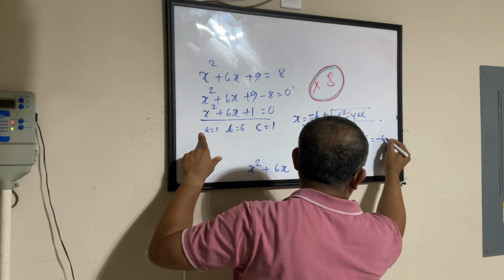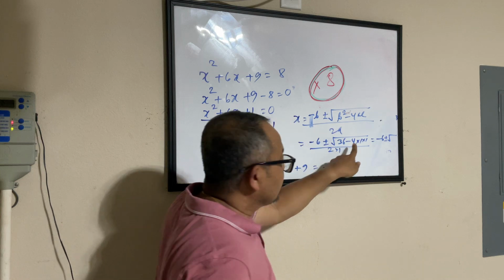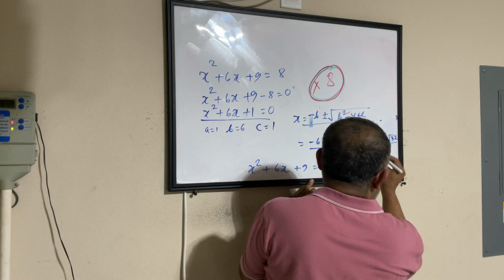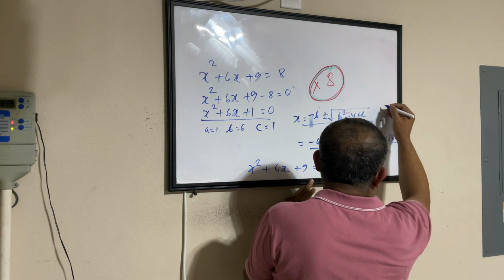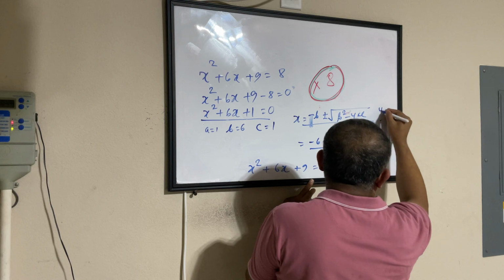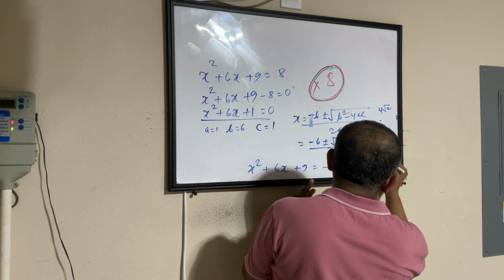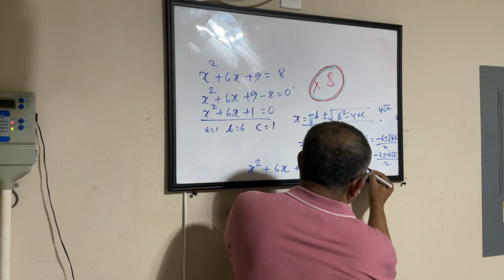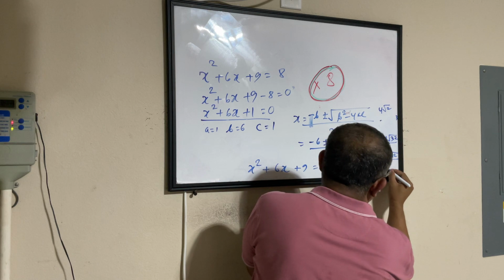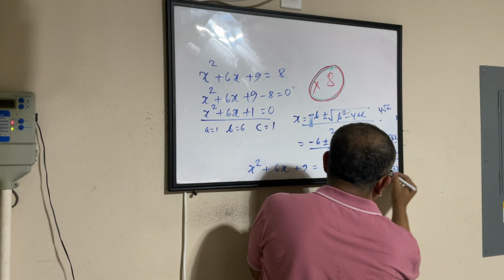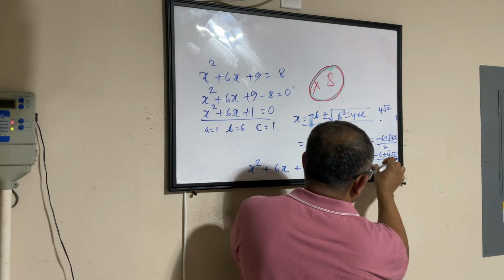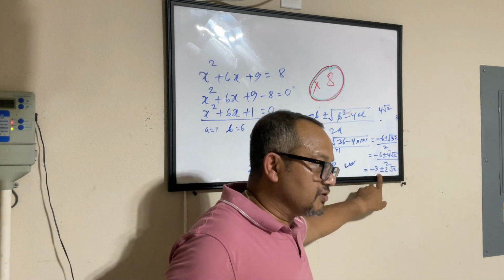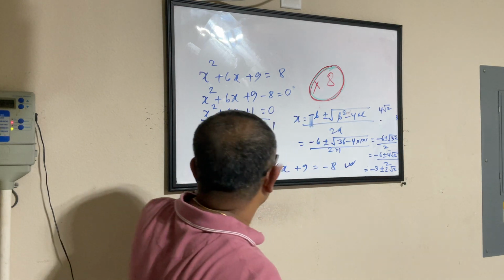So this became minus 6 plus minus square root of 36 minus 4, so square root of 32, divided by 2. Here square root of 32 will be what? 16 2s are 32, so 4 root 2. So this becomes minus 6 plus minus 4 root 2 divided by 2. So you have 2 common here. It becomes minus 3 plus minus 2 root 2, because you are taking 2 common here and then dividing by 2. So this becomes minus 3 plus minus 2 root 2. So there are two values of x that you got from the first equation. Now let's look at the second equation, which is this guy.